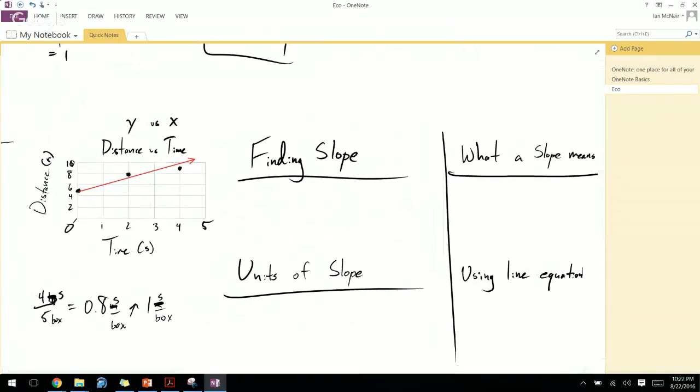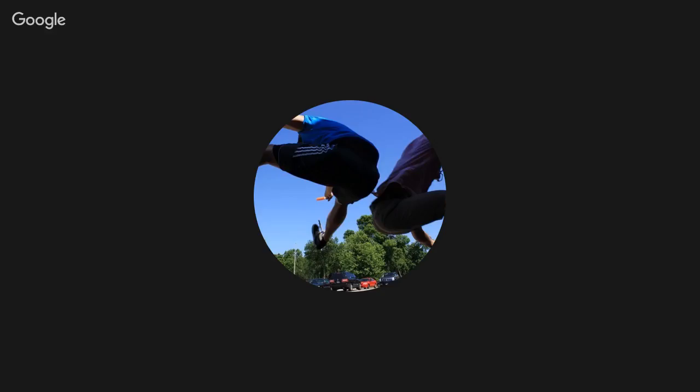So finding the slope, we just use the equation for it, y2 minus y1 over x2 minus x1. However, we need to find our points to use. As you can see, this data point here and this data point here, they're not on your line of best fit, so we can't use them. This one right here, however, is. So I'm going to use this data point here, and this is also right on the intersection right there too. So we have our 2 points right there.